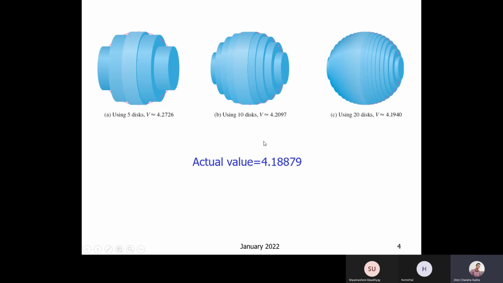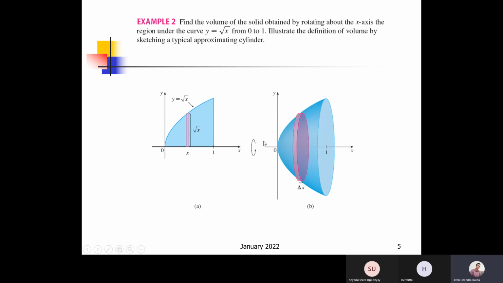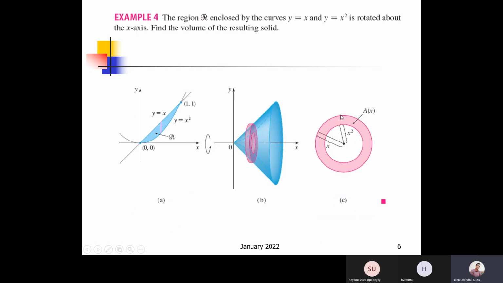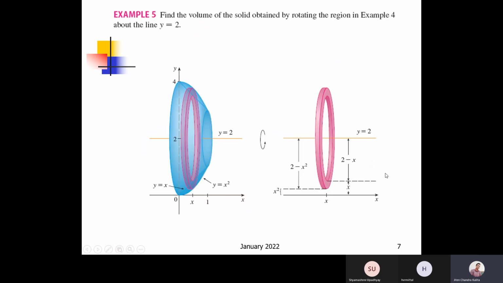Then this is fine, and you can easily do this. This is a straightforward example. You can look back at home, and this is the example I was talking about. So you can see that the region R generates a cross-sectional area A(x). It is in the shape of a washer. Okay, it is something like this, and this is the second situation I have already explained to you. And this is the general situation.